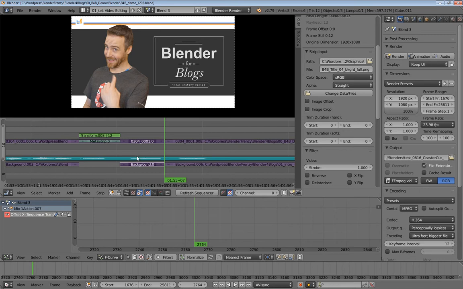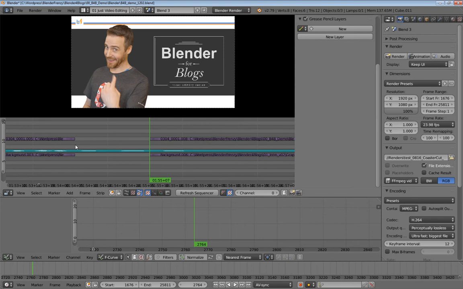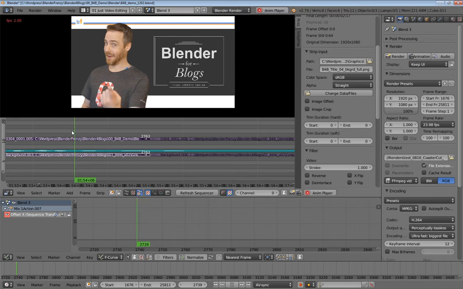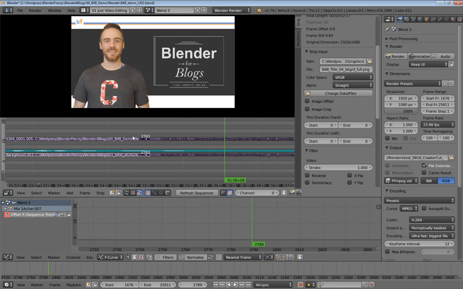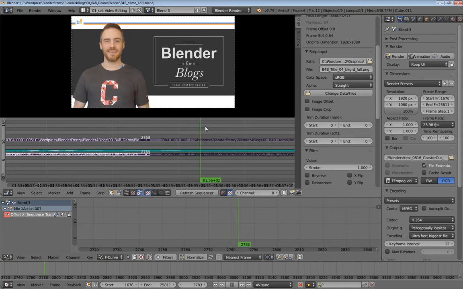What I'm going to do instead is something similar, but what I'm going to do is just delete all of these here. And then just extend these out here again. It shouldn't have changed anything since I haven't moved any of the strips. I've just slid those ends there. Yeah. So that's all good. So I'm actually going to slide this to where it cuts. So right here, yeah, there.